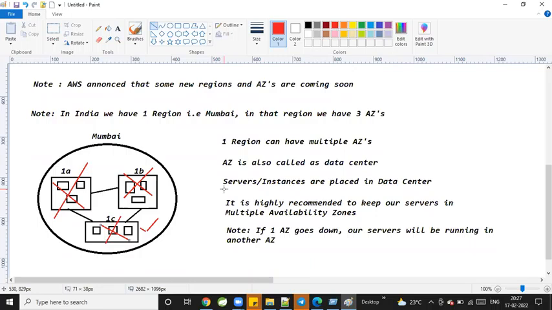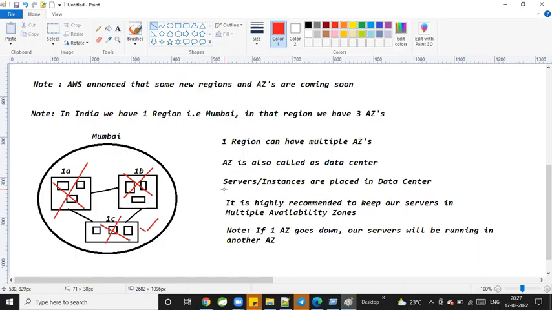This is the failure case. In that scenario, our application will be down. But it is a very rare scenario.